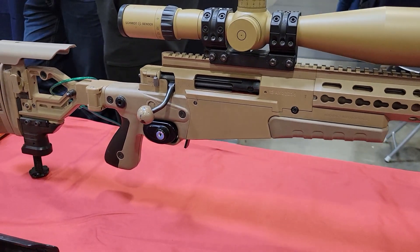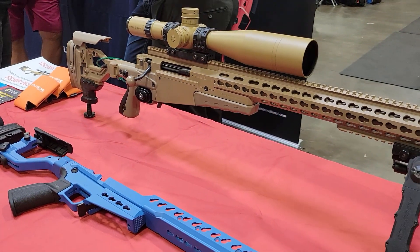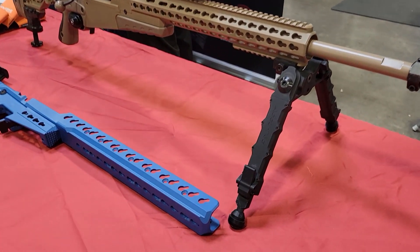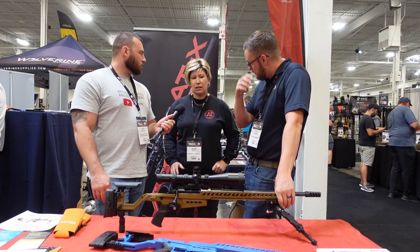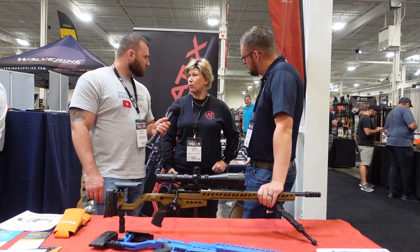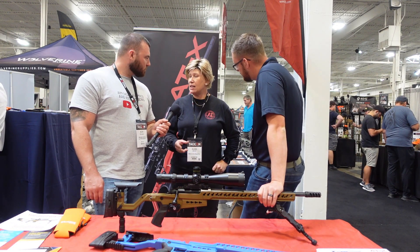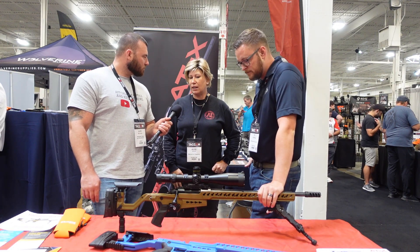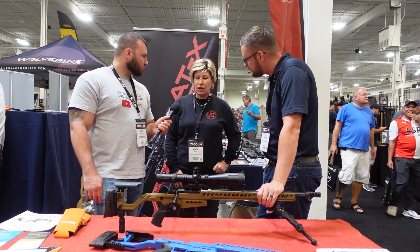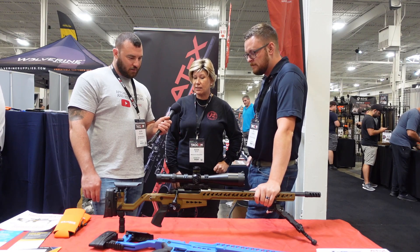For anyone wanting to order, we're probably looking around four to six months if placing orders today before we're able to stock and get it in people's hands. It's 7075 aluminum, a really high aircraft-grade aluminum for strength but lightweight. The grip comes standard but can be easily swapped out with any other grip if you wanted a more vertical grip. It's also very adjustable — cheekpiece, length of pull, butt pad.